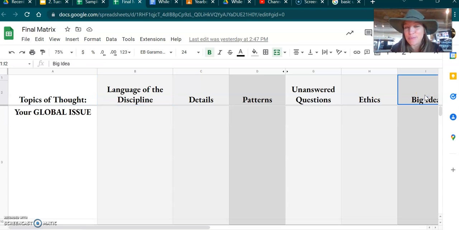So spend some time today going in, adding those pieces. You also want to make sure that you jump on the Parlay discussion that's been shared in the slides as well. Check in on that discussion throughout the week. I recommend setting a reminder because I always forget if I don't. And the goal is to make sure the first row of this is done by the time I return on Monday. So today is language of the discipline and big idea. Use the packet to help you think about where you're headed, and then use Google to help you find what you need. And then tomorrow you will move on to the next two.